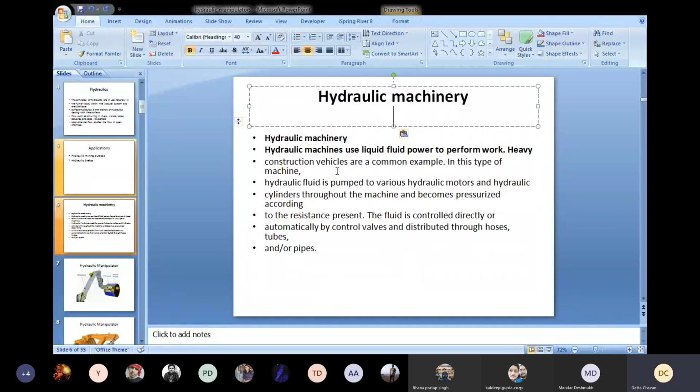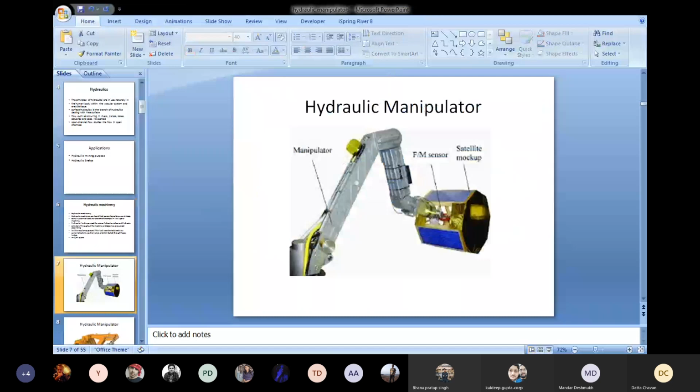Hydraulic machines use hydraulic power, and it is used for movement of things. Heavy construction vehicles are examples of hydraulic machinery. The hydraulic system is just like a pneumatic system, based on Pascal's law.